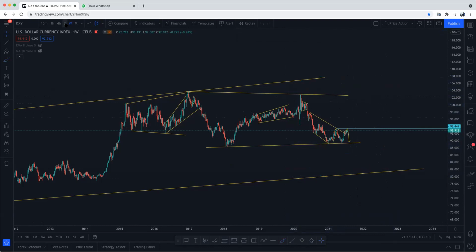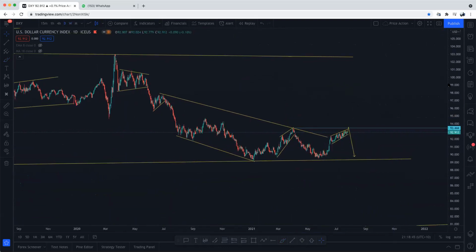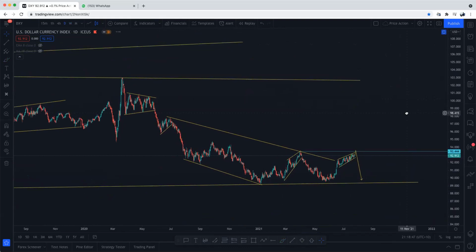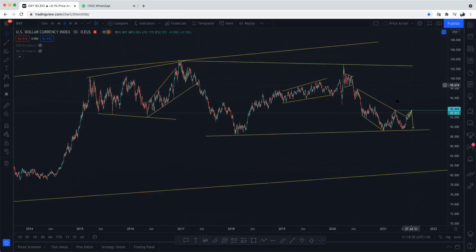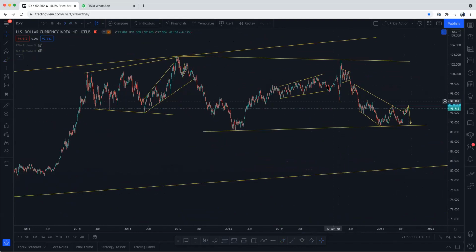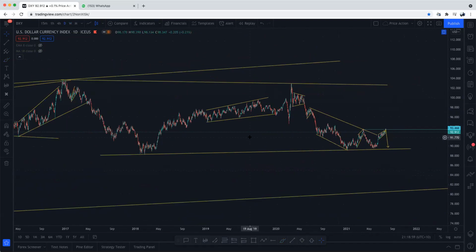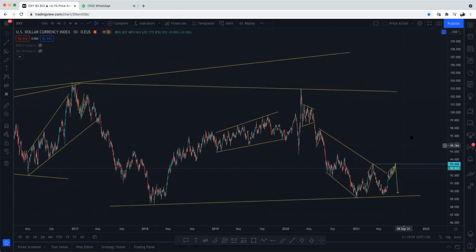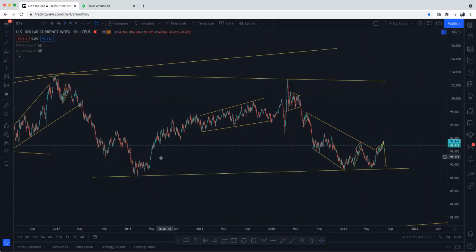So we'll go down to the daily. This is the structure that the daily is doing on the DXY. The outer structures that I drew, you can see that they are far. These ones are the monthly. Then the inner ones are the weekly. Now I'm on daily, and I'm zooming in a bit. As you can see, price has moved down here.